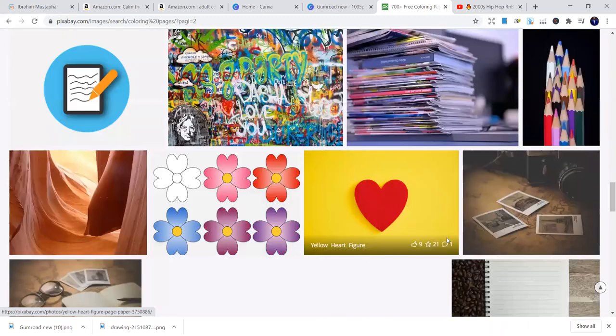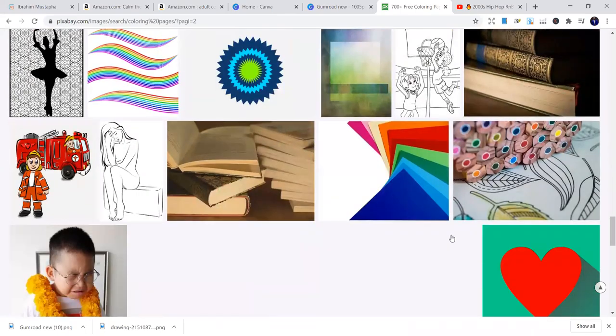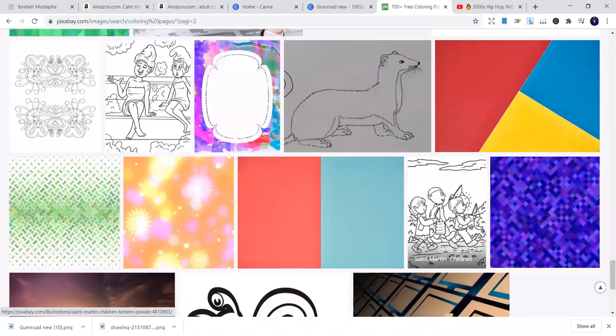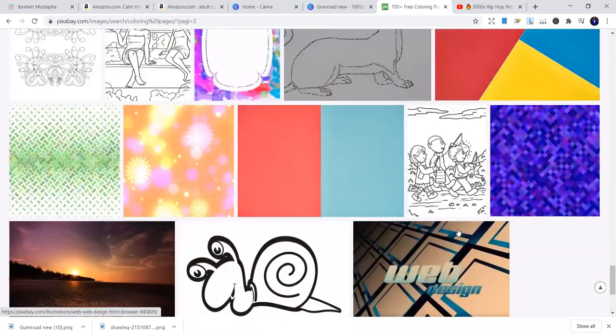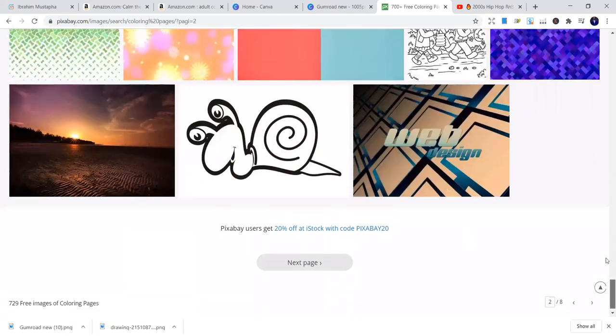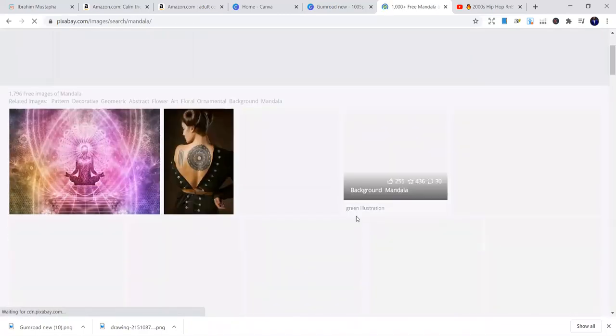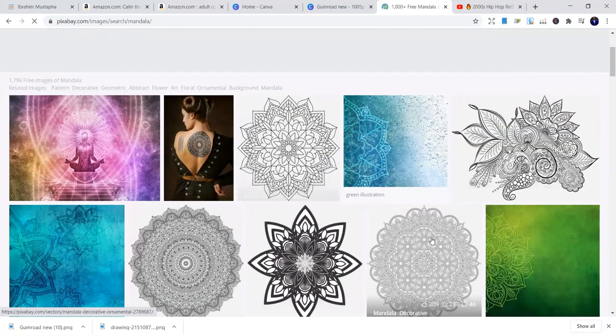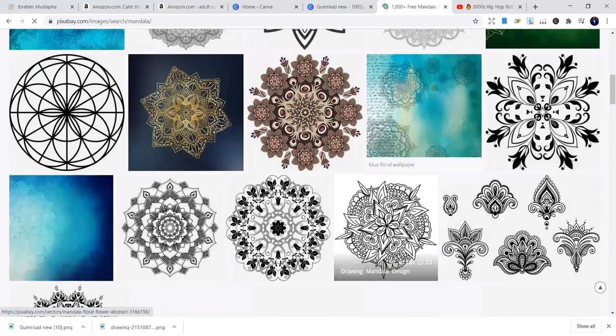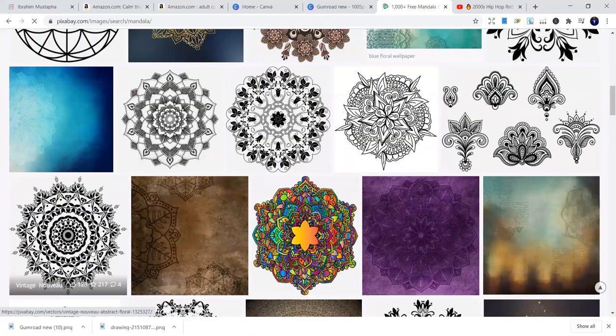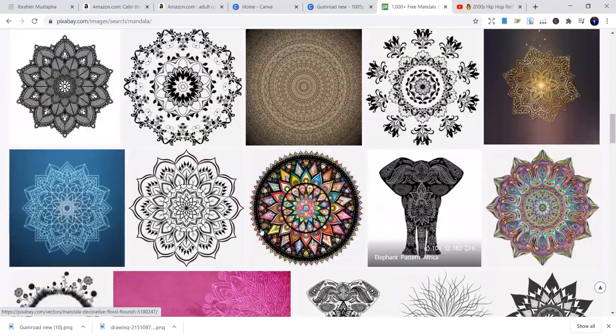And you can also use Canva to get the book compiled, or PowerPoint, once you finish downloading the images. Then you can also tweak this to get different types of interiors. Because with coloring pages, you may not get enough. You might check in mandala. Then it gives you a list of mandalas that we have, you can see different mandalas. And here you can get quite a number for your coloring pages.